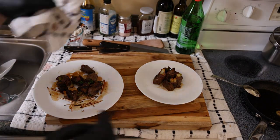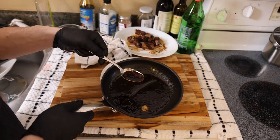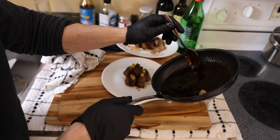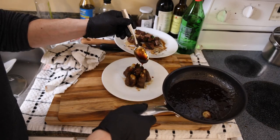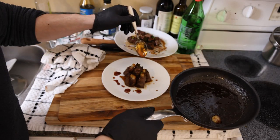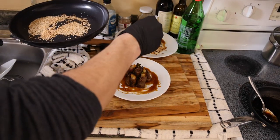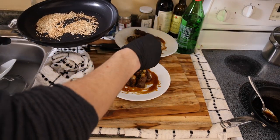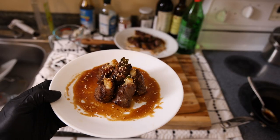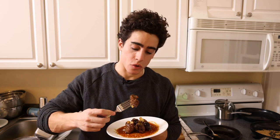So we have our five negamaki plated up. The glaze that we had on the stovetop thickened up quite a bit, as you guys can see. We're going to spoon it on top, make a little mess on the outside of the plate, and then we have our toasted sesame seeds — sprinkle some of those on top. Okay, trust the process. Somewhat presentable. Regardless of how good this tastes, I doubt I will ever be making this again — same with those Chinese dumplings. It's just so much work.